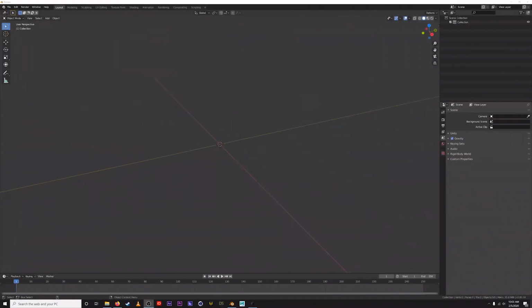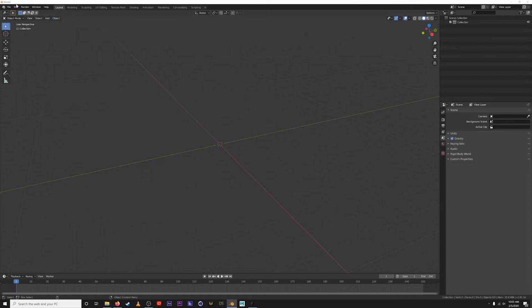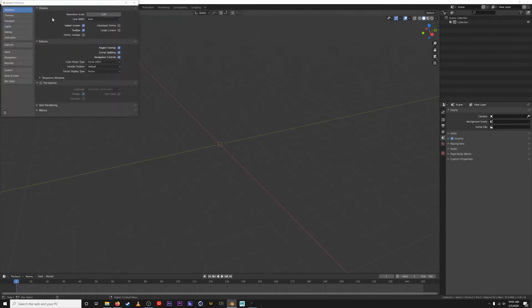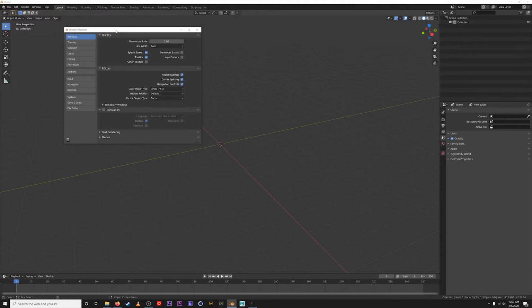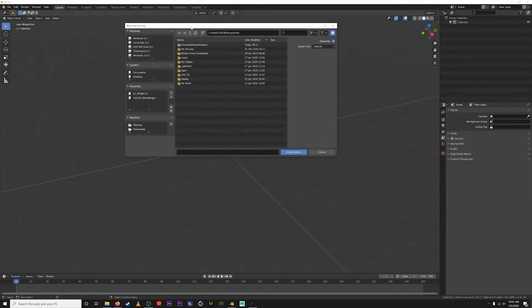So first things first, let's go through how to install the add-on in Blender itself. We'll have a link to download the file in the description below and on our website. Download the zip file. Then in Blender, go to Edit, Preferences, then click Add-ons, and then you're going to click Install. You will then navigate to where you download the .zip file and double-click it to install it. I'm not going to because I already did so.